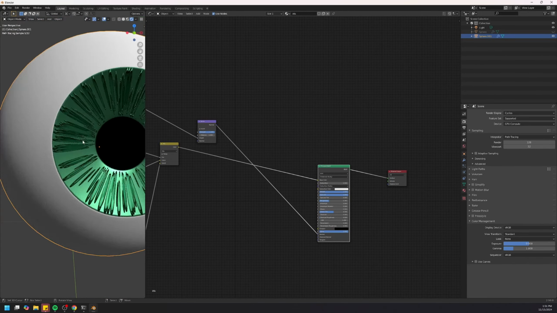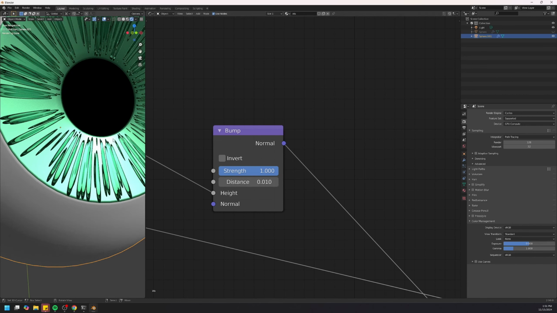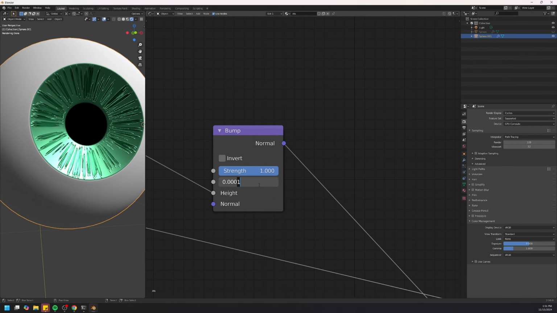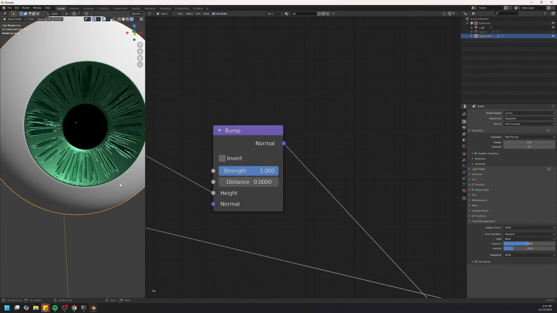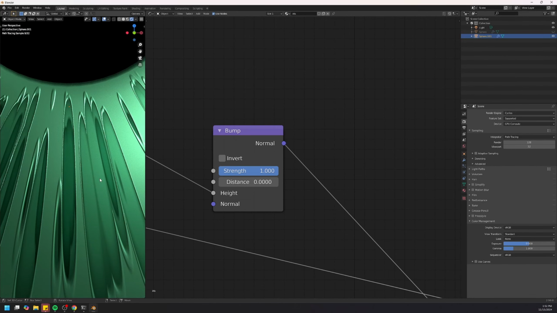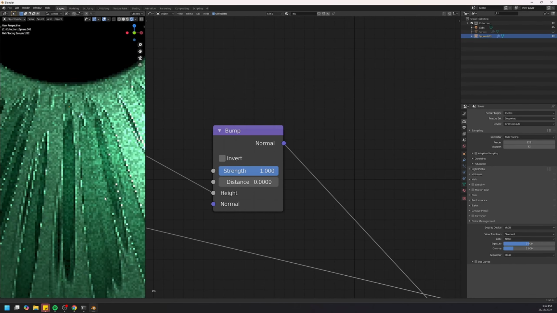However, the bump is a little too strong, so I'm going to lower the distance to something smaller. This eyeball is pretty small, and this is a 1 centimeter bump, so it has to be in the range of something below 1 millimeter. So let's add 20 and see how it looks. And I think it's still too much, so let's divide this by 2 to turn it into something like this. Maybe this is good, but let's just lower it even more. Yeah, this is good. You can also create some bump map for the layers below, but for me, I just need the bump on the top layer.